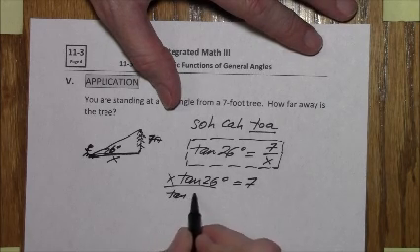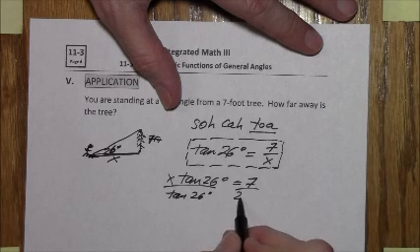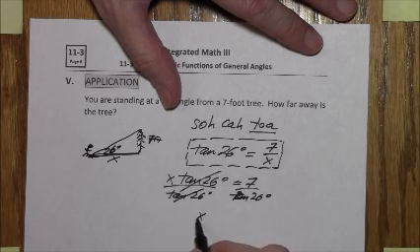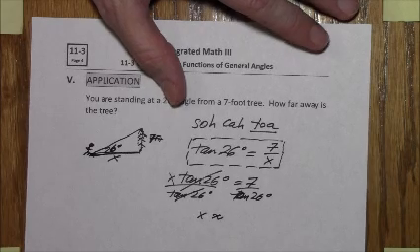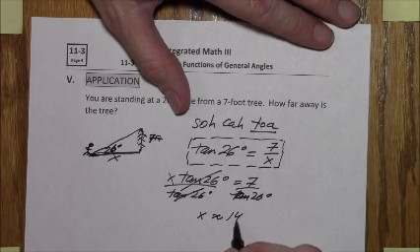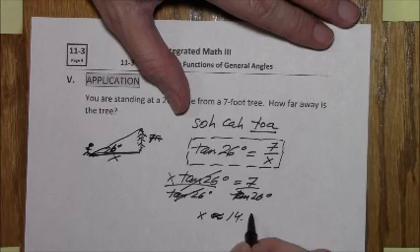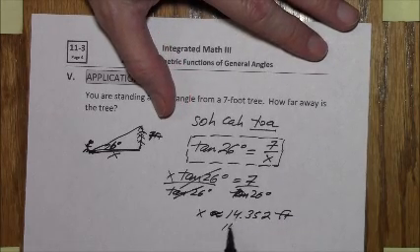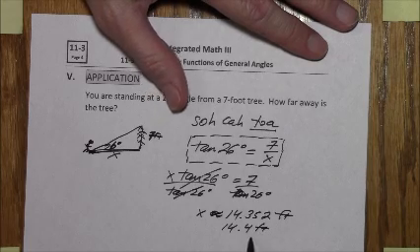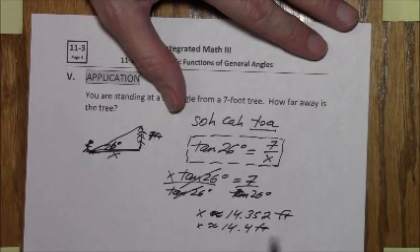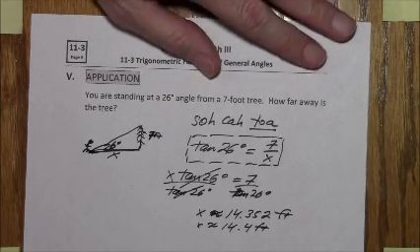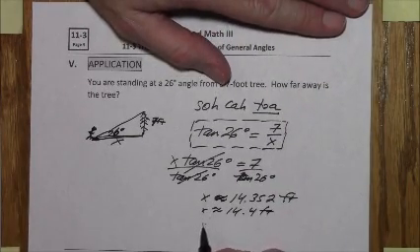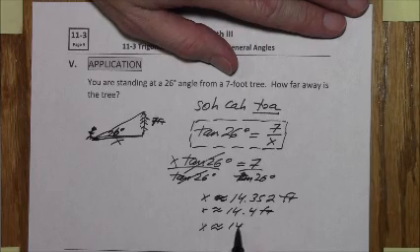So let's divide by the tangent of 26 degrees. These cancel out, and x is approximately equal to 14.352 feet. Now, you could say 14.4 feet. That would be mathematically correct and you'll get credit for it. But we don't usually walk around saying 14.4 feet for the distance. We would probably round that to just simply 14 feet.